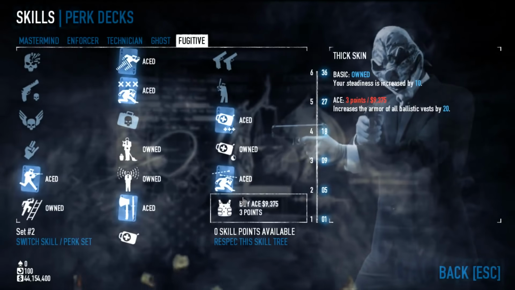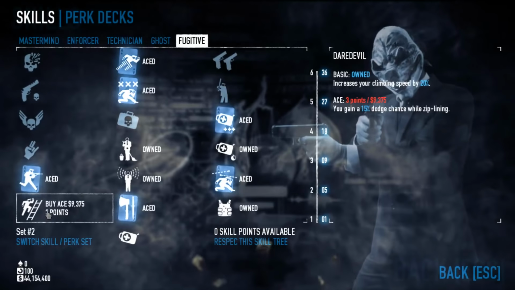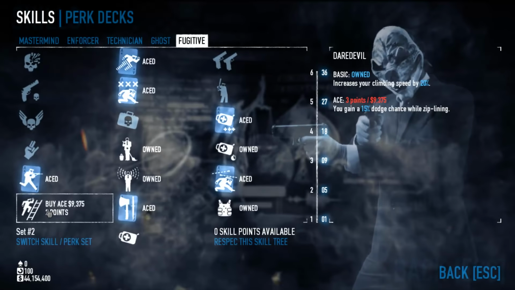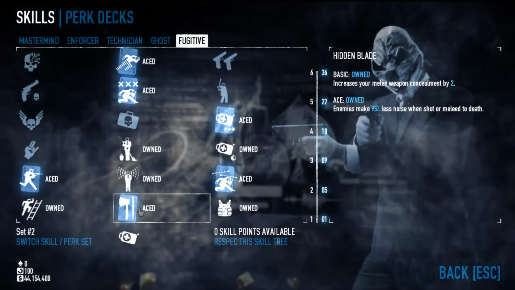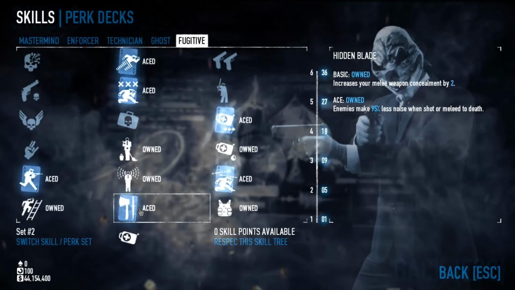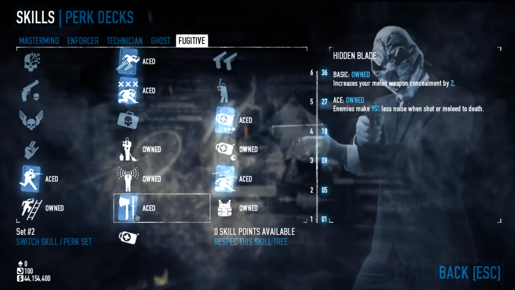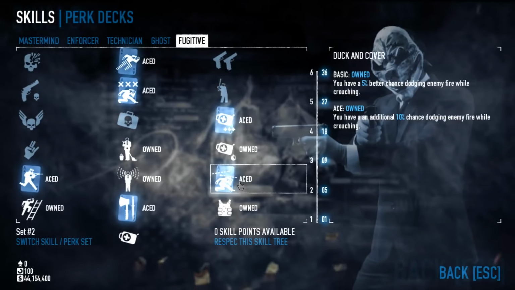Thick skin, some additional steadiness. You need these points to get over onto the next tier anyway. Daredevil, faster climbing speed. It often doesn't come in, but you will feel it when you're climbing up a ladder. You'll notice, as I said, I aced this out. You need that shinobi perk. Enemies make 95% less noise when shot or melee to death, and this just seems like the easiest way to pick it up to move you up the fugitive skill tree.